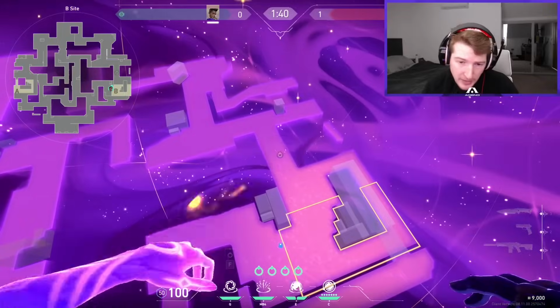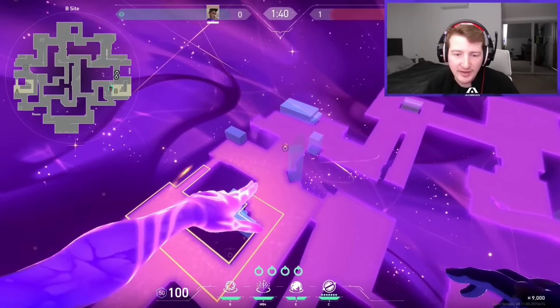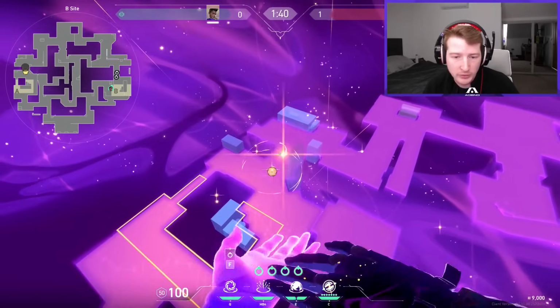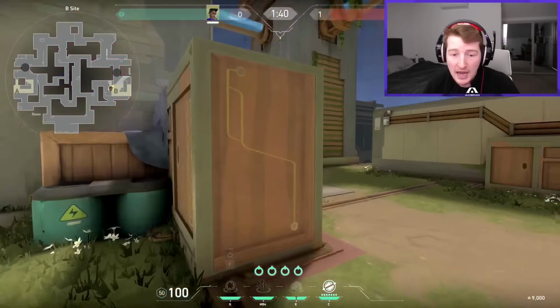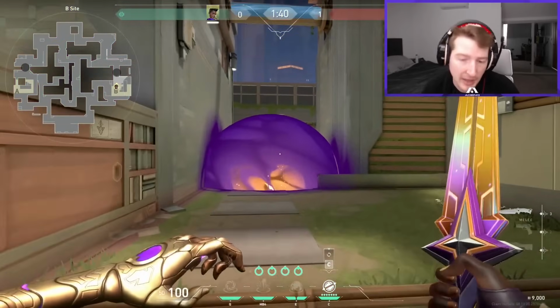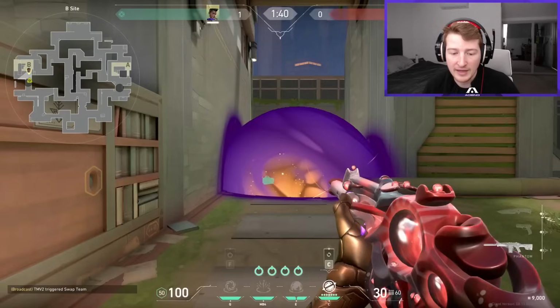And Astra has some nice things on this map. Obviously, this is quite a big map with pretty long rotate times. So being able to put utility across the map is just going to be quite useful, right? That's just going to be a pretty good thing because it is a pretty big map. So Astra obviously is going to benefit from that in general. There are some other nice things that Astra, I think, can do.